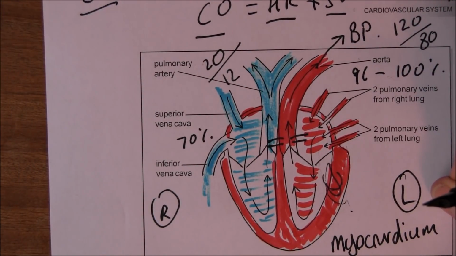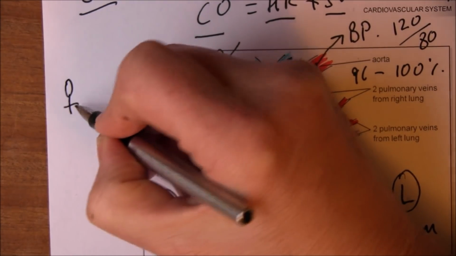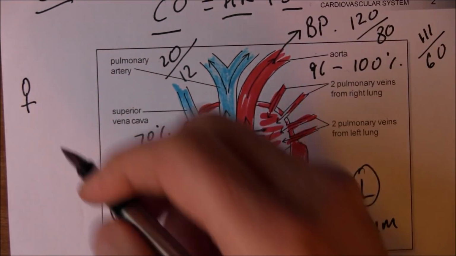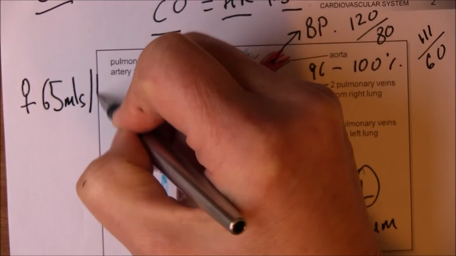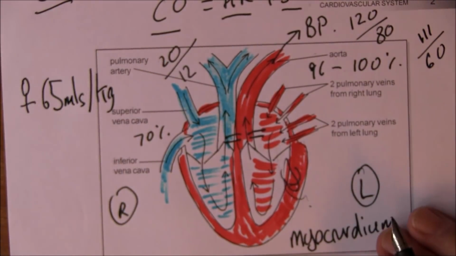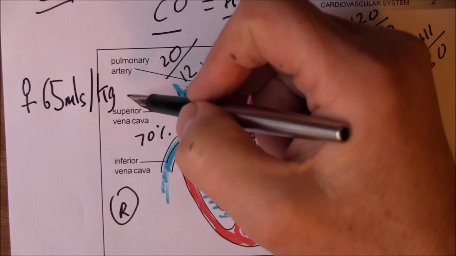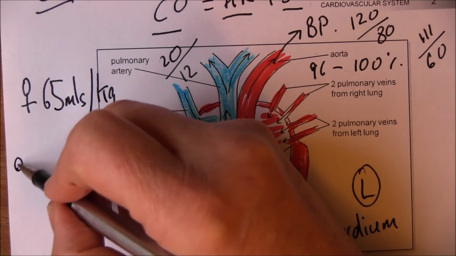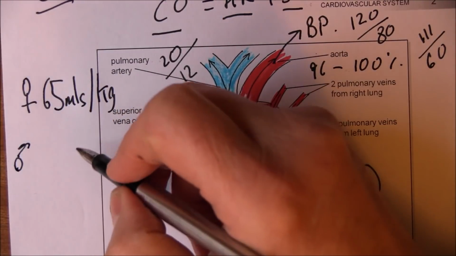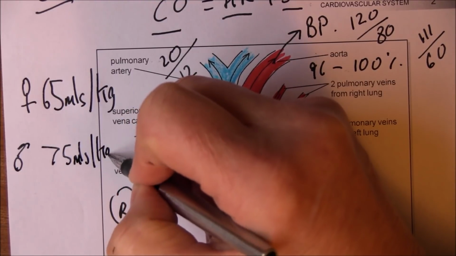Quite amazing. Now, if you'd like to know how much blood you've got, you can work it out, because if you're a female, then you can assume you've got about 65 mils of blood per kilogram. So pop to the scales, weigh yourself. If you're a lady, 65 mils. So if you weigh 60 kilograms, it would be 60 times 65. Now, if you're male, you've got a bit more. That's about 75 mils per kilogram.